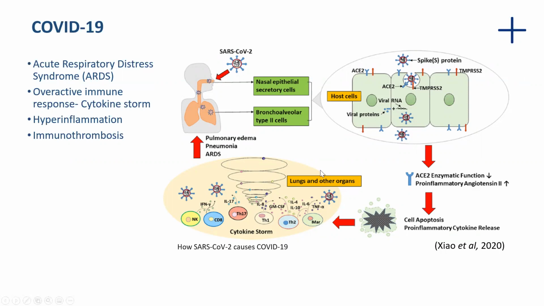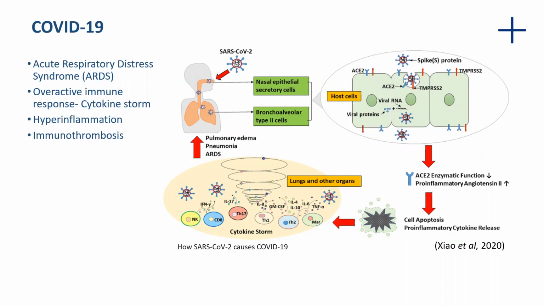Subsequently, the virus enters the host cell through phagocytosis, increasing the concentration of pro-inflammatory angiotensin II. A high concentration of angiotensin II in the lung interstitium promotes apoptosis, release of pro-inflammatory cytokines, and triggers an inflammatory response, leading then to the cytokine storm and the pneumonia in COVID-19 patients and to acute respiratory distress syndrome in severe cases.